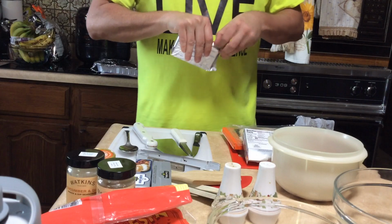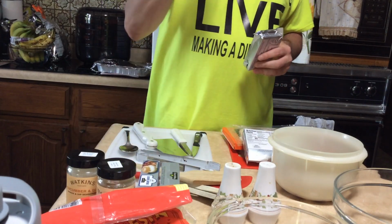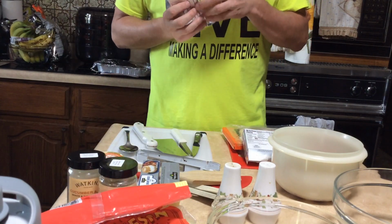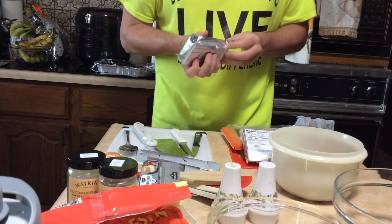Okay? And as you can see, I also have my salt and pepper. We're going to add a little honey to one of them. And then what we're going to do is take them out of the oven. They should be nice and crisp after we take them out of the oven.